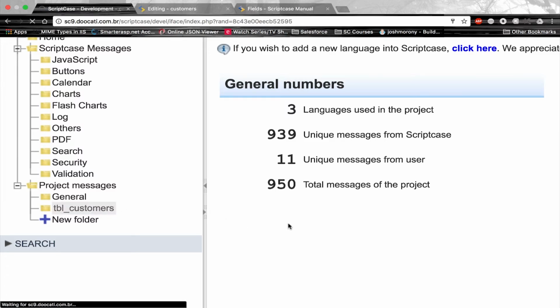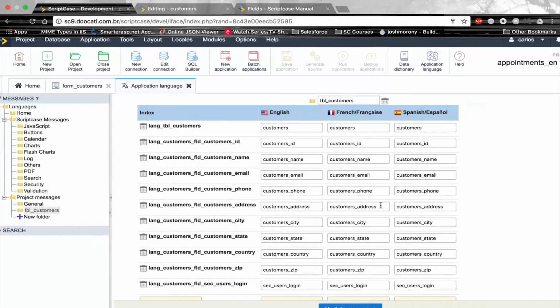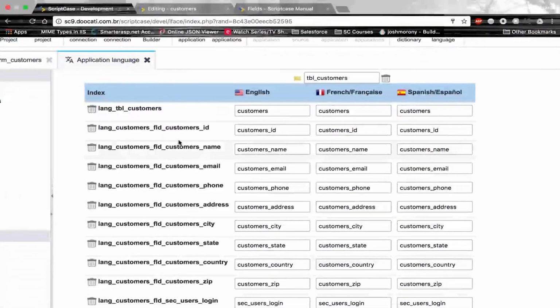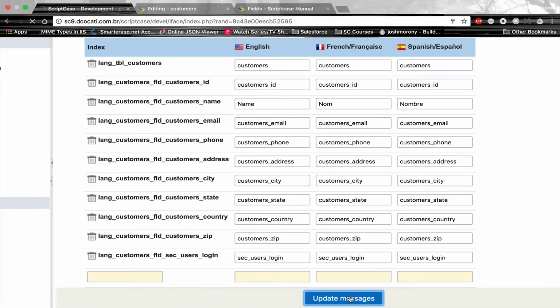If I click on that, I can now see a list that shows me the language variable on the left side and its value for each language. For instance, let's say I want to place here the English name, the French nom, and Spanish nombre. Okay, let me save that, update the messages.